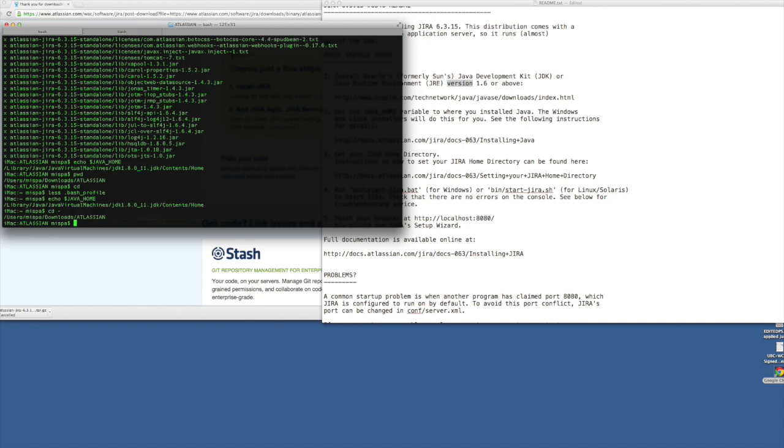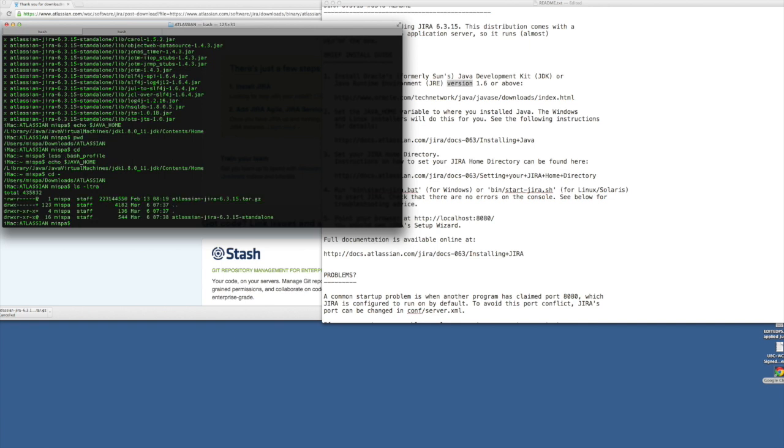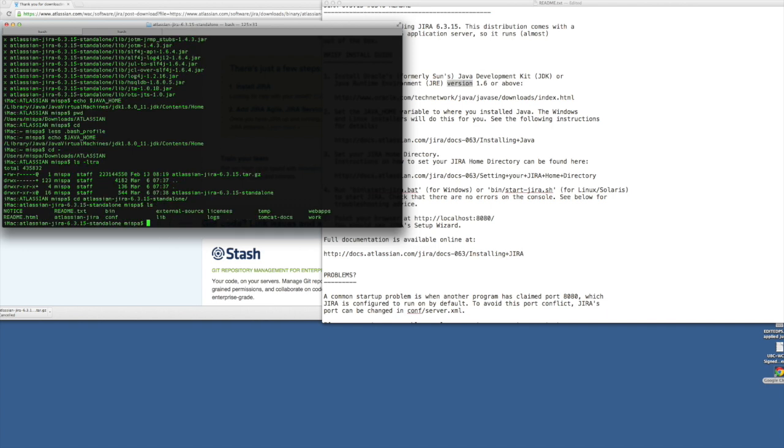So at any rate, we'll go back to our Atlassian folder with the cd dash command. We'll run an ls and see that it's created this atlassian-jira 6.3.5 standalone directory.